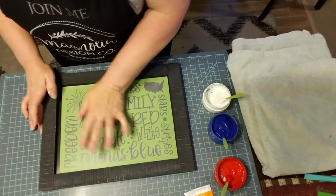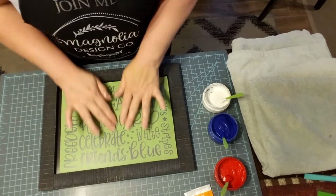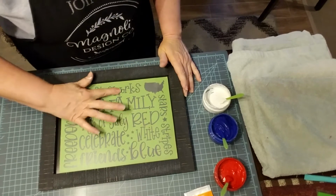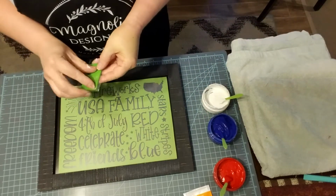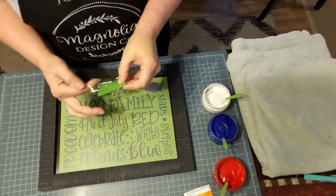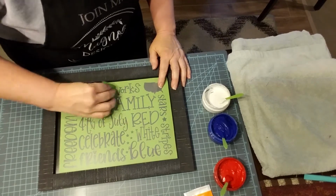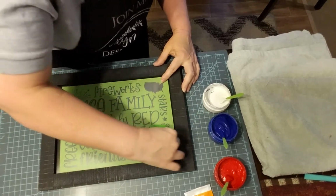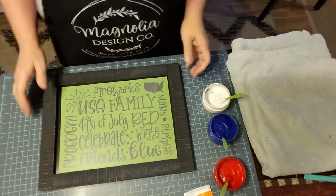So, you saw on the Fruits of the Spirit all the colors that I had on there. Tonight I'm going to stick with the red, white, and blue theme. Okay, I'm pretty satisfied with it. I think I want to do a majority of it white so that it will pop really nicely in this frame. Oh, I just heard a crackle while I'm doing this. Sometimes it helps. Okay, I'm satisfied now.